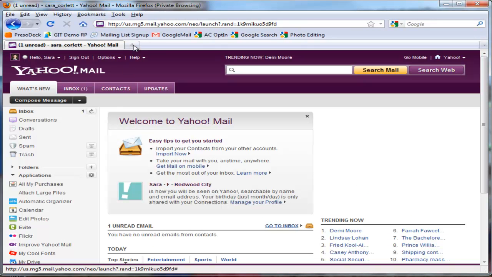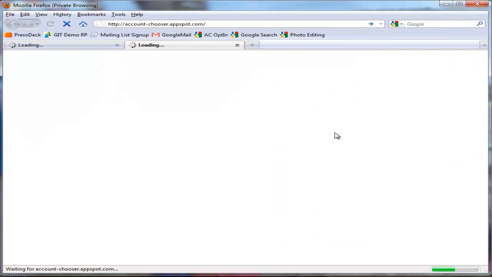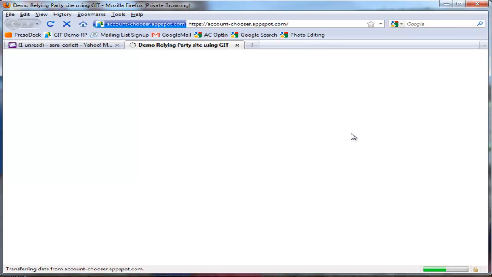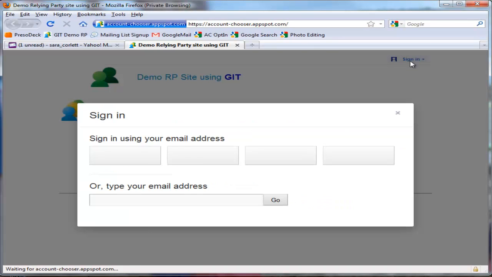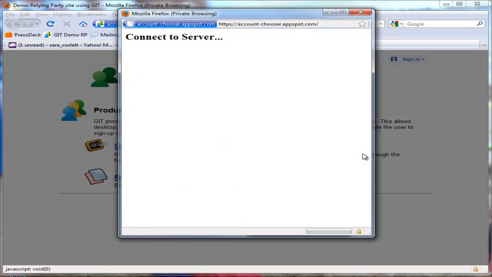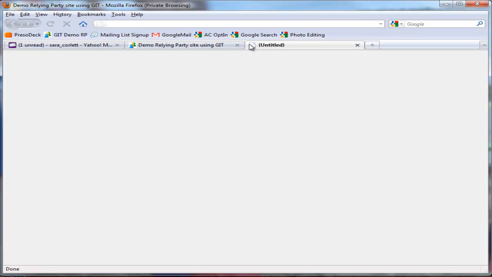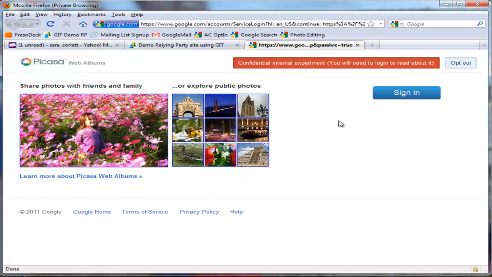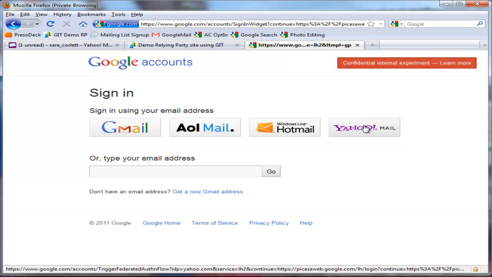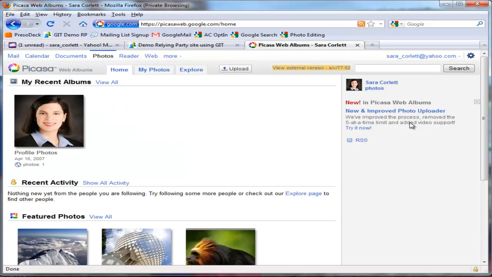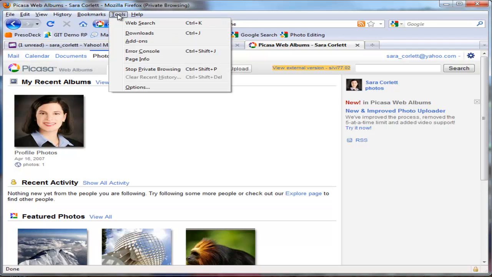Now let's say that Sarah wants to go back to that first website. In this case, she'll again go and find that sign-in button, click it. Now in this case, her account entry is not listed because she hasn't used this machine before, but all she has to do is click the Yahoo button and she will again be automatically signed in. Similarly, if she goes over to that Google photo sharing service, clicks the sign in button, clicks the Yahoo button, and is automatically signed in. Notice the experience is designed to be very consistent across the different websites.